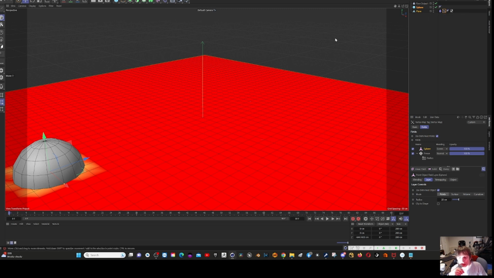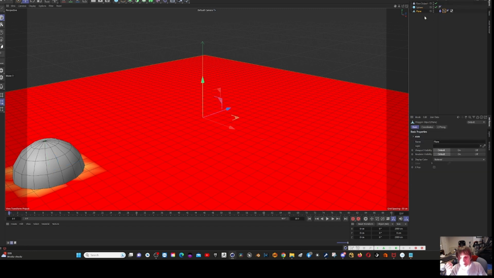You can do it if you've already converted. You really want to make the plane editable. They don't in their example, and like I said, it threw me because this is not going to work if you're using a displacer. So you have your Vertex map.